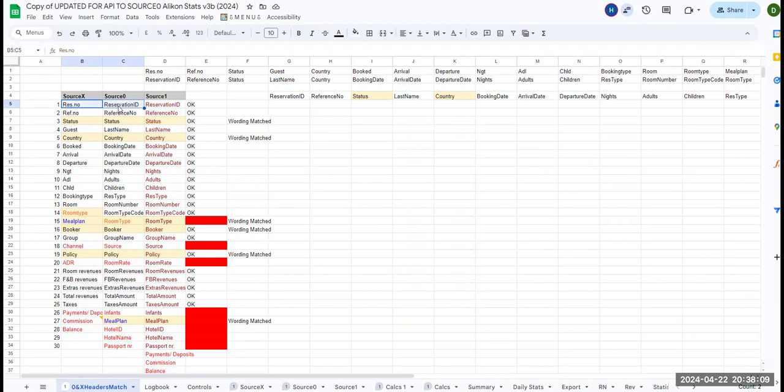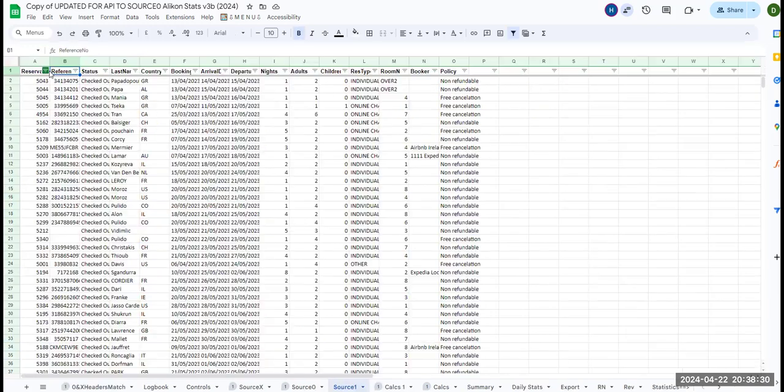We have to have the exact same wording so that we can match the columns, and the sequence doesn't matter. And the format we should follow is this one. But this is source 0, which we just pulled in from the API data, and in the API data, you have changed the sequence of the columns. Whereas if we combine in this sequence, we will get the data in source 1 in this format, which might be different from the older format where the name was in column T.